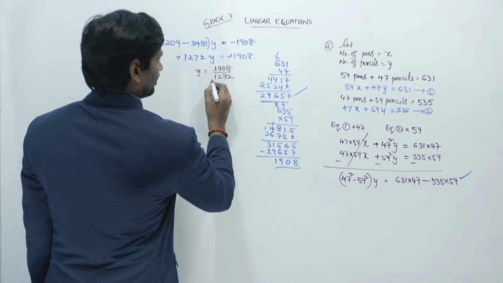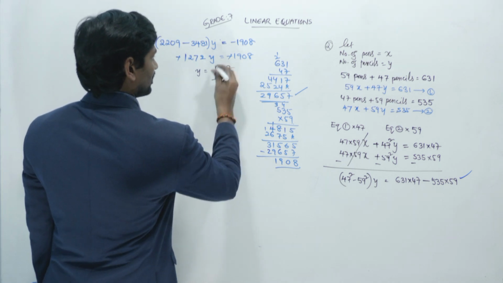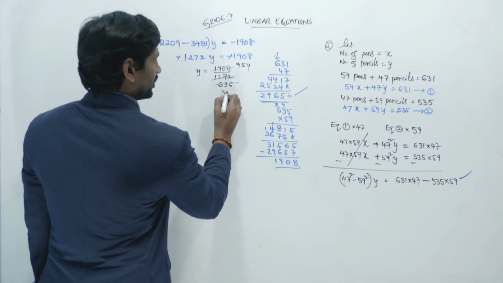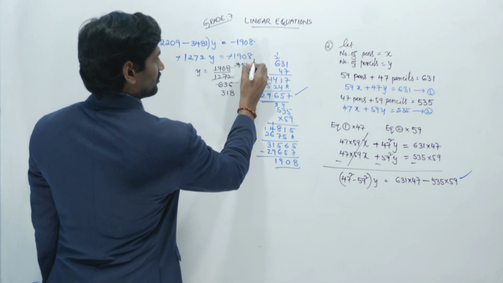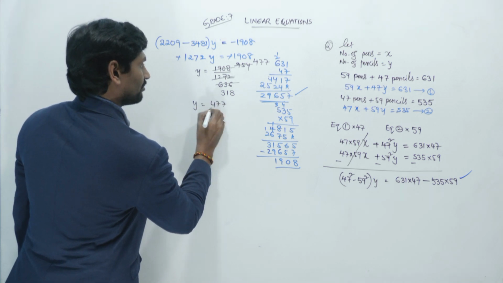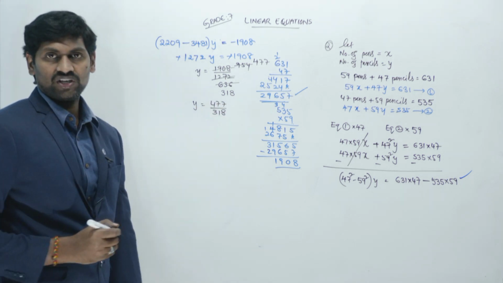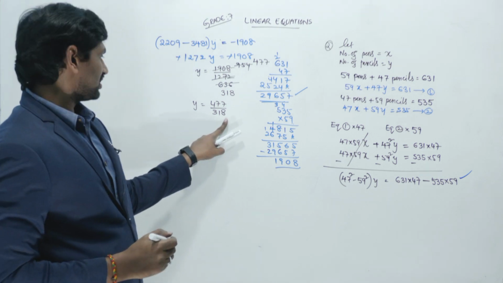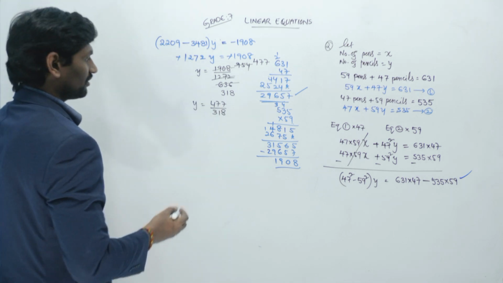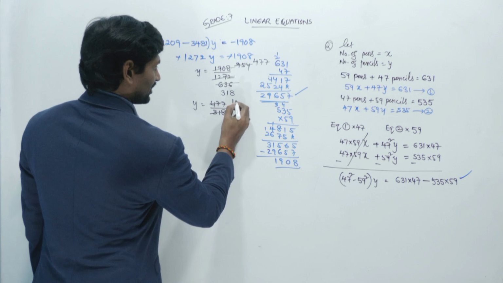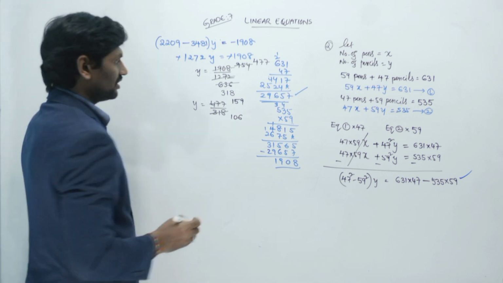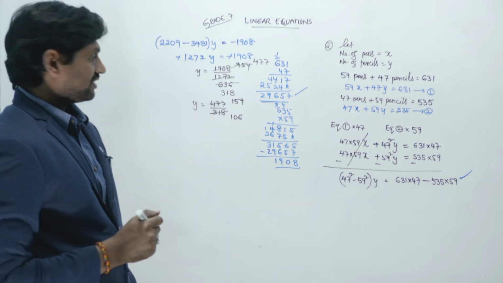Both will come in two table. So 2 6s are 12, 2 3s are 6. Here also 2 9s are 18, 2 5s, 2 4s. Again two table, 2 3s, 2 1s, 2 8s. So this one 2 4s are 8, 2 7s are 14. So let me write y is equal to 477 by 318. Okay? So this comes in three tables. But what about here, 477, so 14 plus 4 is 18. Yeah, both will come in three table. We can cancel 3 1s are 3, 3 5s are 15, 3 9s. Now here 3 10s are 30, 3 6s are 18. So 159 by 106. Okay.